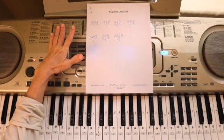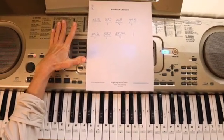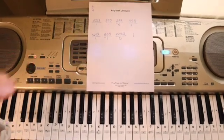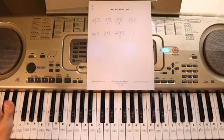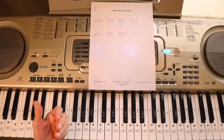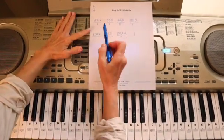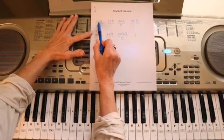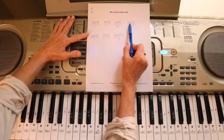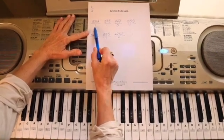This is my own chart of Mary Had a Little Lamb. I don't know that anybody else uses the number system like this. It just works well for my students who are learning the number system, and it's also an opportunity to start playing a melody. So again, just like the last song, the right hand notes are on the top of the line. The note for your left hand is on the bottom.